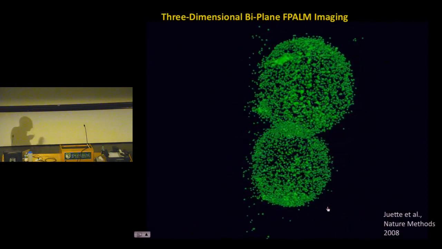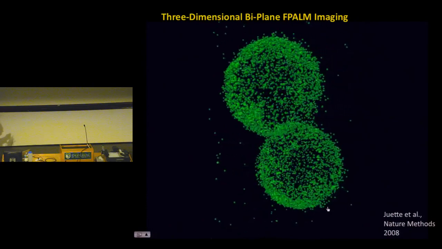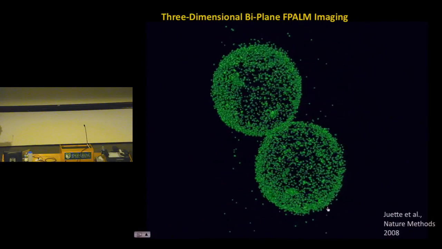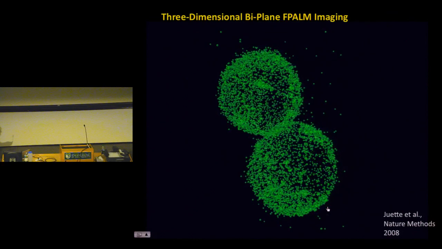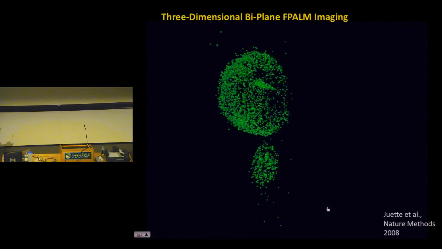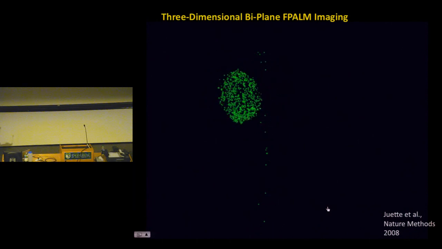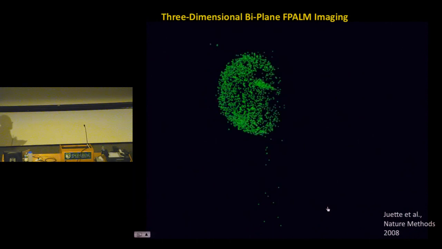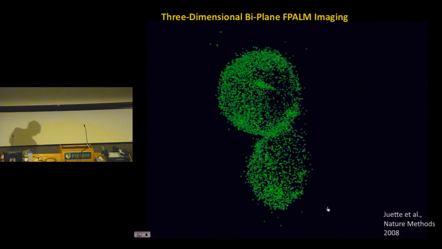And it's very important actually to measure, not just calculate. You can use the expression from Thompson, Larson, and Webb to calculate what the localization precision is, but that's the best you're going to do. In reality, what you should do is measure the same molecule in a fixed sample several frames in a row and check. And it's almost always bigger than the calculated, but not much bigger.